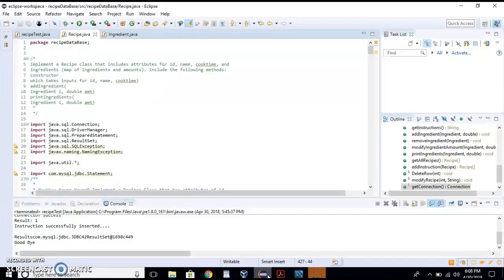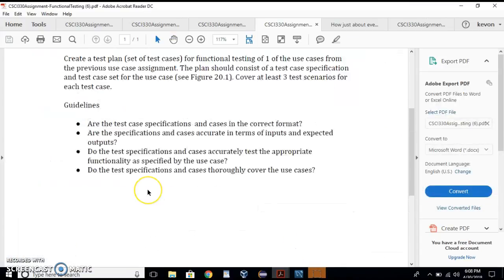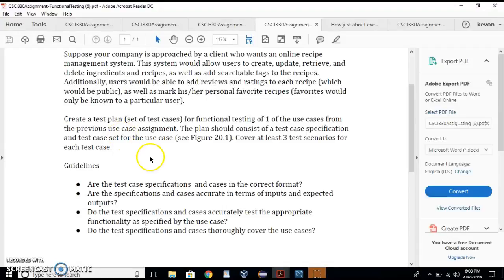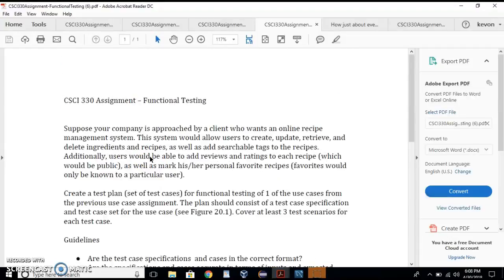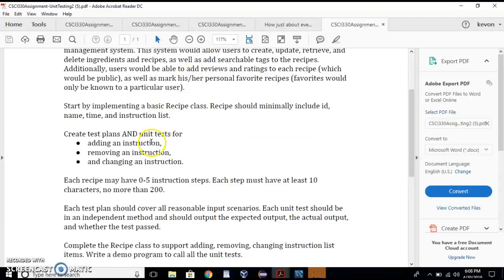Alrighty. Well, first it says we need to... Oh, no, not this one. Where is it? Here it goes. Okay, basic recipe class, minimum ID, time, name, instruction list.